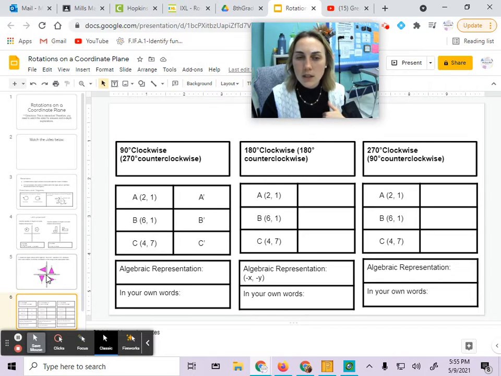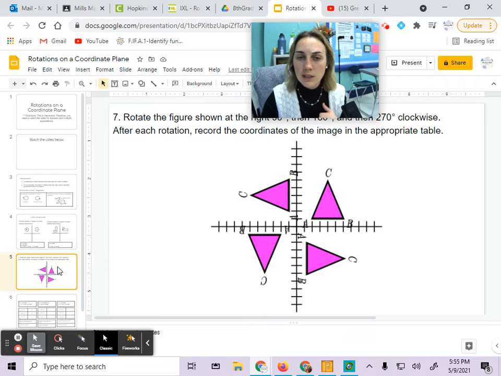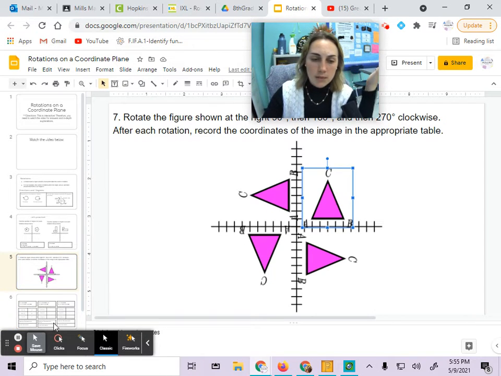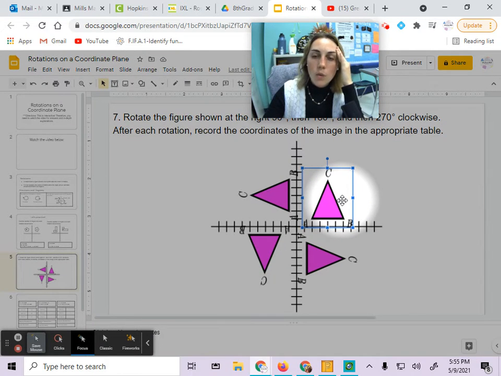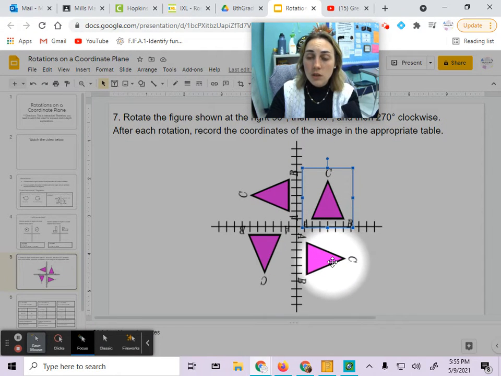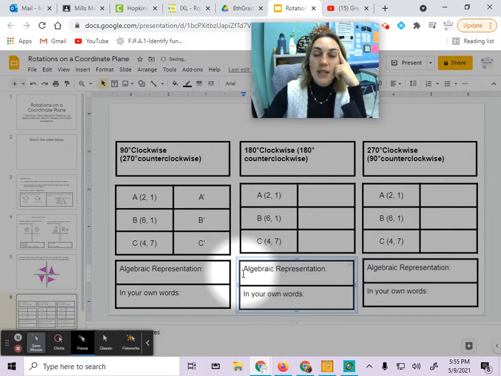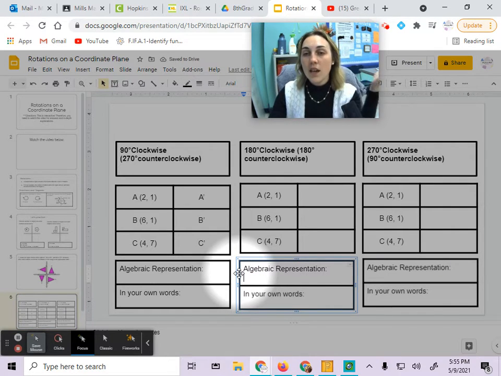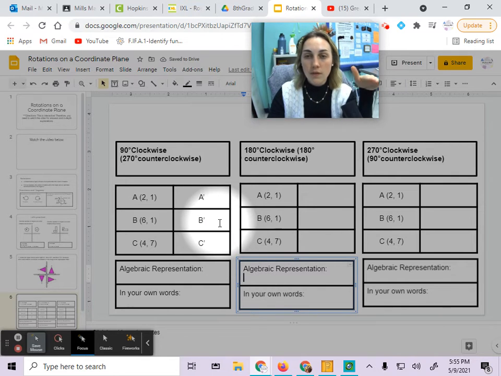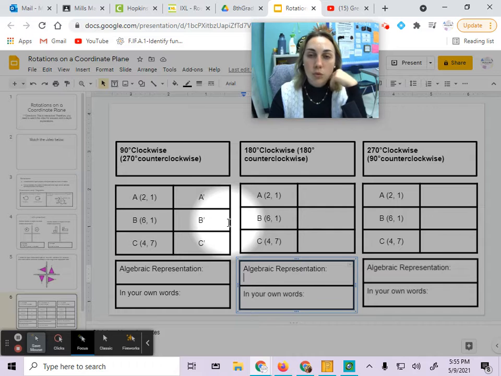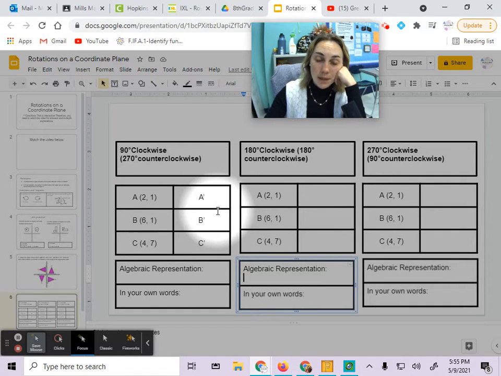This part of the notes is going to be with slide 5 and slide 6 together. So first things first, here is our pre-image. Okay, here it is right here. We are moving it 90 degrees, 180 degrees, and then 270 degrees. And we're going to write down all of our new points. And then we're going to say algebraically what happened and then what happened in our own words. And again, the rules are going to apply for all of these. No matter if you're rotating images at home or anything like that, the rules will always still apply. So it'll help you out.